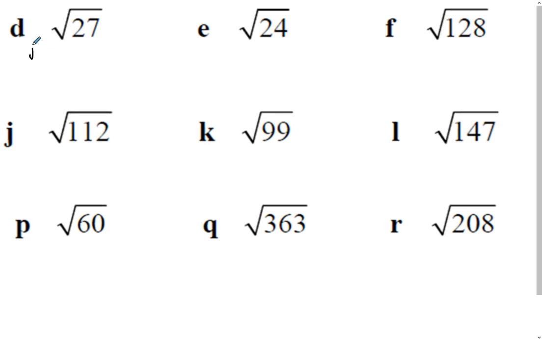So here we've got surd 9, surd 3. Yeah, that one's a square number. So that simplifies to 3. So we've got 3 surd 3. Okay, 24 would be surd 4, surd 6. So that simplifies to 2. So we've got 2 surd 6. 128 would simplify to give surd 64, surd 2, and that is 8 surd 2.